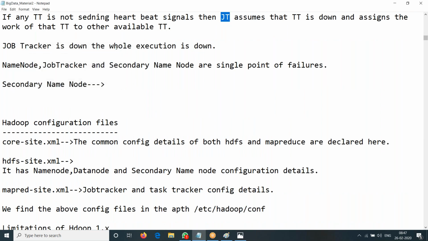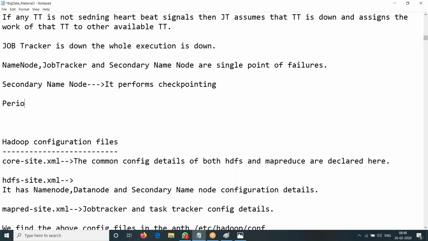Thank you. Secondary name node. Finally, what does it do? It performs checkpointing. What is checkpointing? Periodically updating metadata from edit logs to FS image.